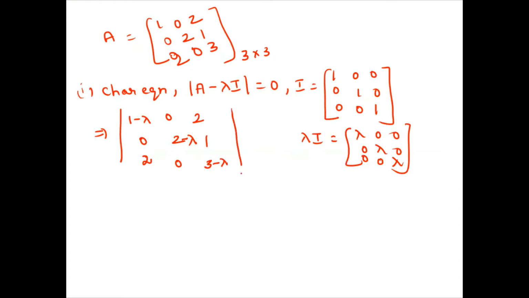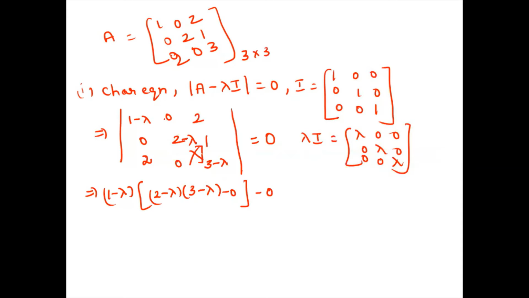This is a characteristic equation equated to 0, the characteristic polynomial equated to 0. Expand this determinant. This can be written as 1 minus lambda into 2 minus lambda into 3 minus lambda, minus 0, minus 0. So this term minus this one, okay? Then after that, minus 0 into this is over. This is closed. 1 minus lambda into this term is over.